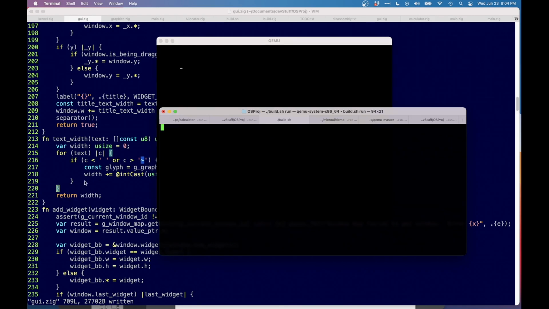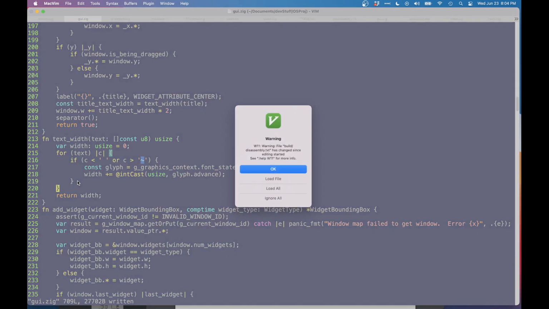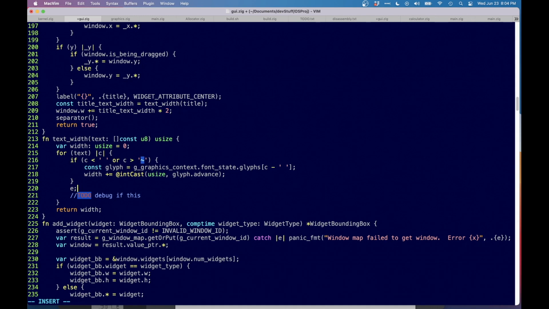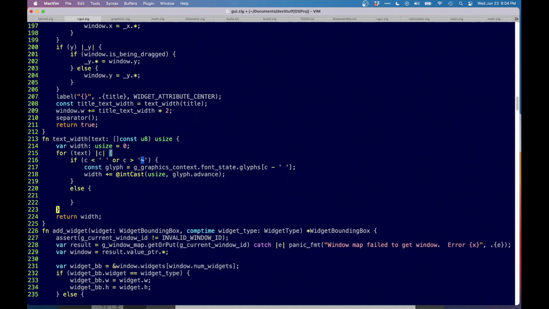Though I should probably print some stuff out here. This would be to do debug, if this, or put else, put debugging here, something like that.